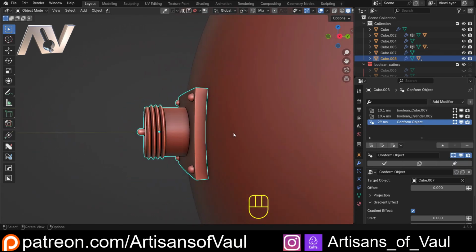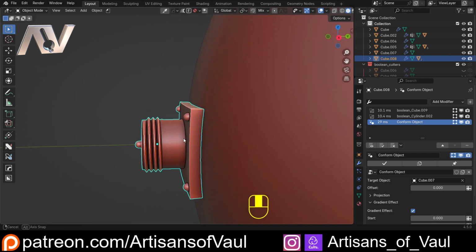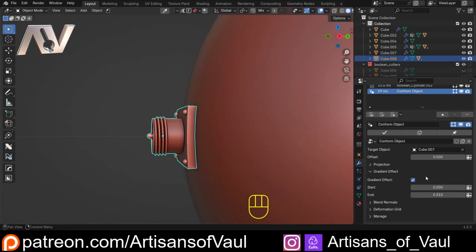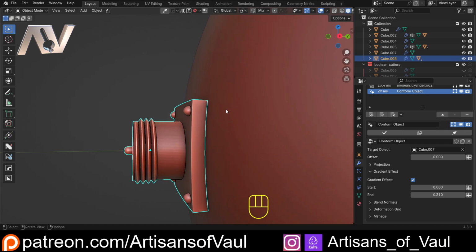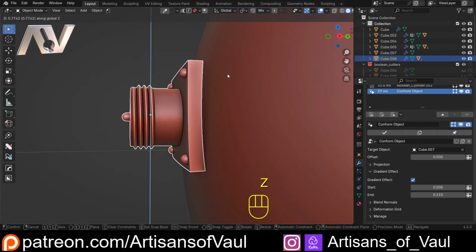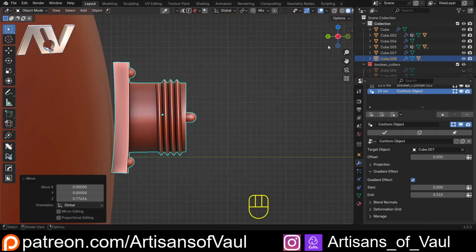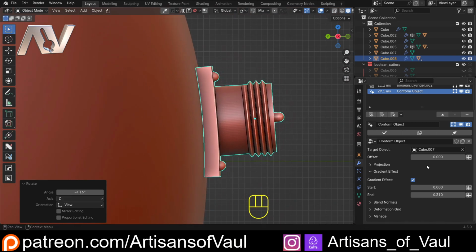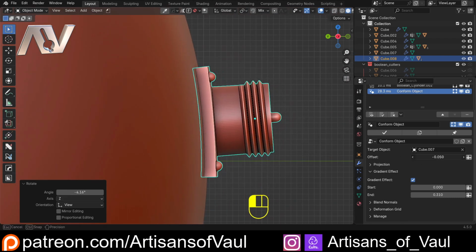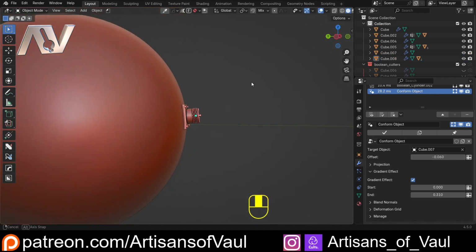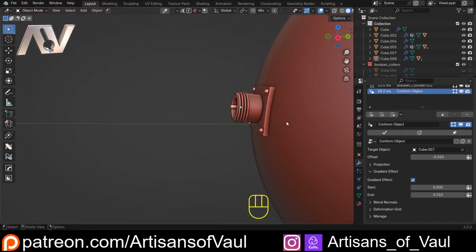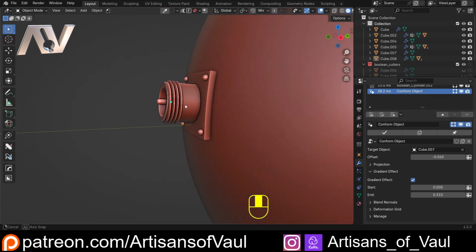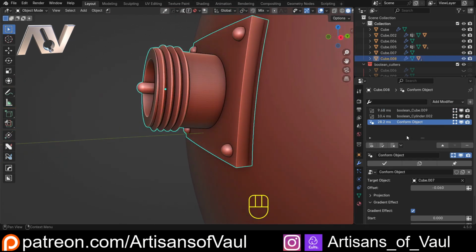So that's really handy. The other thing that we can do with this, because now this is constantly working, we don't have the option to move this around. We can just move it around manually. So I can just G and Z to bring it up, and then I will have to come to the side, and then R to rotate it around to get it perfectly in place. But we can still do all the standard things, like have a little offset to bury it in a little bit. So this makes it much easier to play around with this, and importantly I can do all my other modeling and then come back to this and change it at any time.